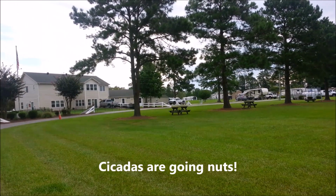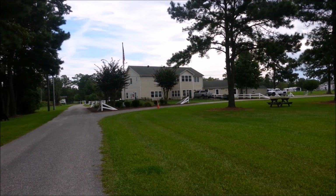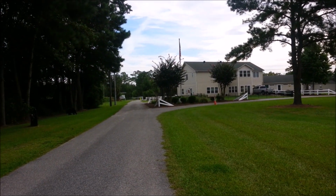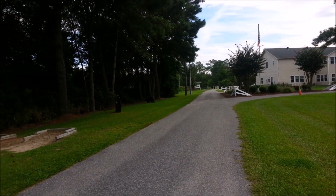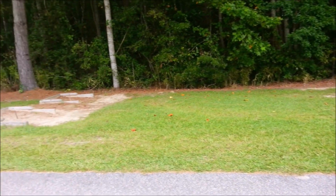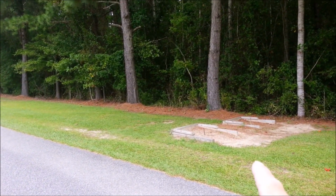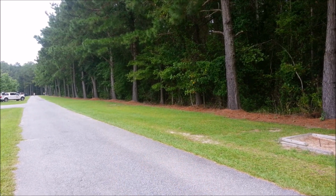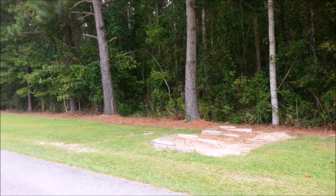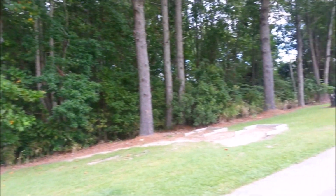And I'm walking back up towards the office. Now if you say, boy, that sure is a big thing over there. Well, actually they have a motel here. I think about 7 rooms. It looks really, really nice. Then over on this side they do have some horseshoes if you're so inclined. Looking at the map, it said there were some tent sites along this way. So they must be on the other side, or they've done away with them. I'm not sure which, but you'd have to go through there.